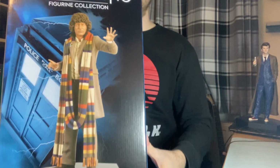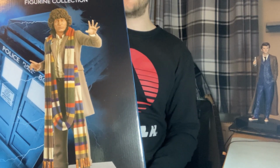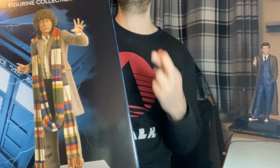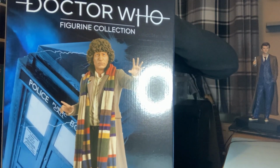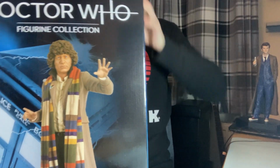I mean, I just marvel at the box for a moment. I think it's absolutely incredible. I'm fingers crossed hoping that there's no damage inside of this beautiful, beautiful figure, but we will soon find out.